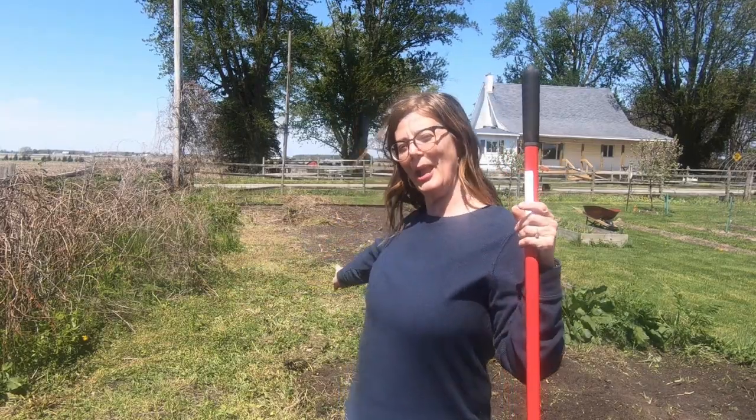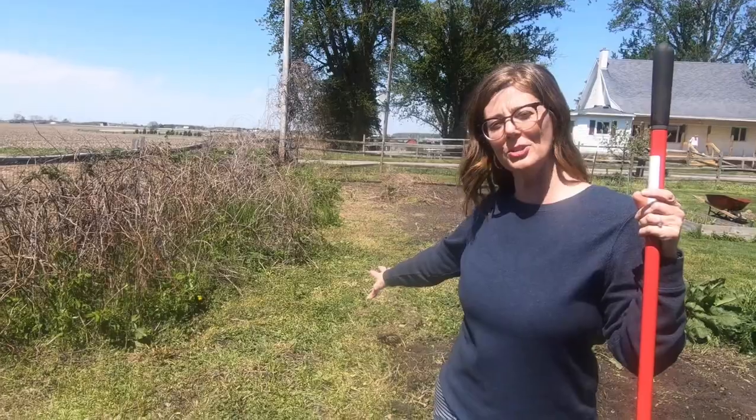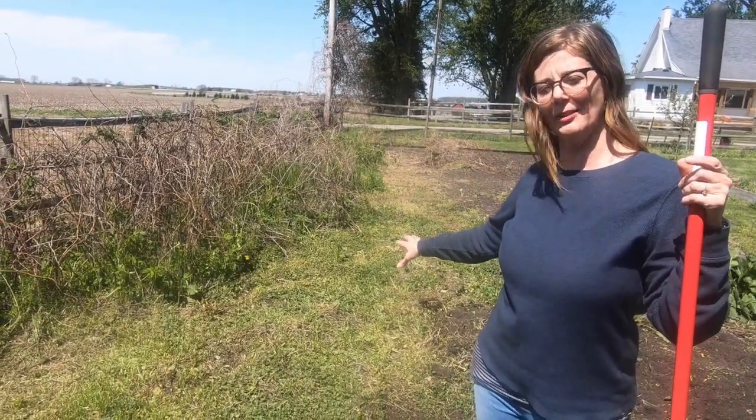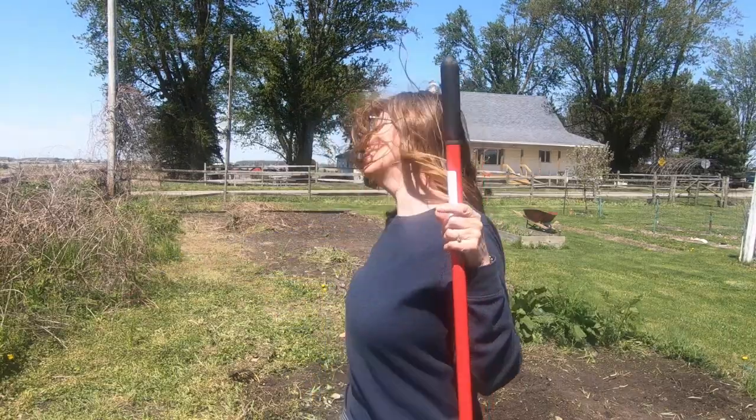This area right here was where we put melons, and they kind of took over, so we decided that we're not going to do that this year. But for the last several years, we've been wanting to put, or I have been wanting to put sunflowers in a little area. And so we're going to take this whole section, and they're going to be all different kinds of sunflowers that I ordered.